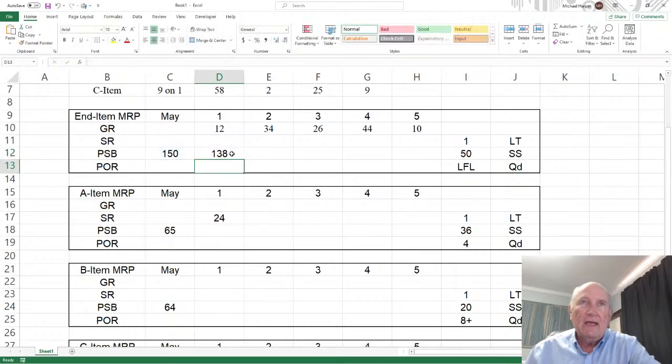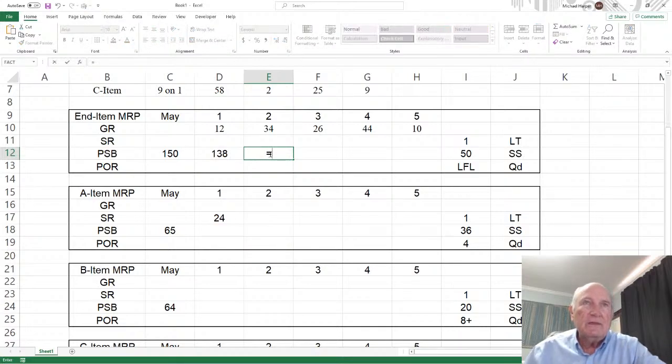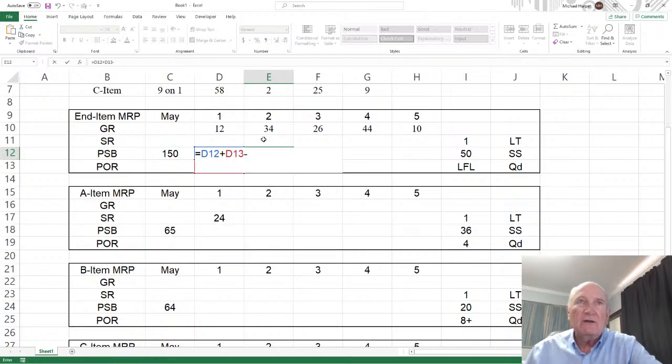Okay. Now on the second one, this is going to equal the projected stock balance, which is the inventory on hand, the projected stock balance in the time period before, plus receipts. But this time, since the lead time is 1, the receipts are going to be down here, the planned order releases, which is 1 week behind, minus our demand, our gross requirements.